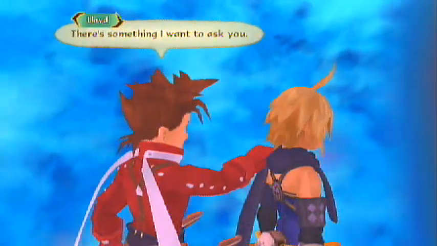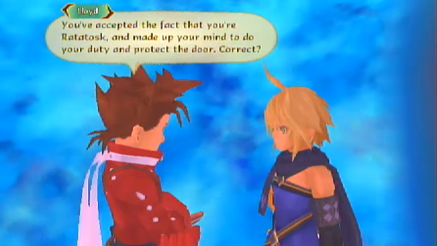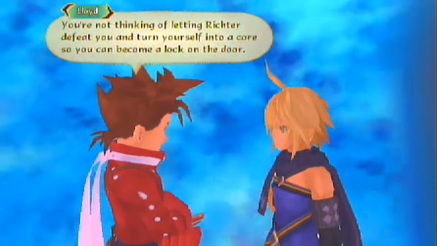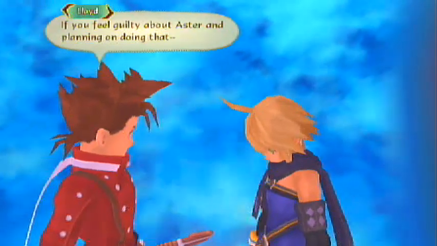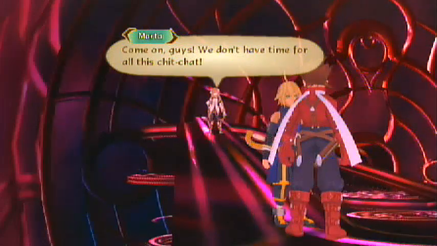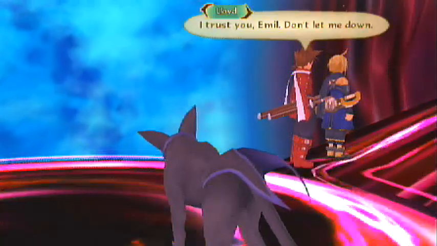There's something I want to ask you. You've accepted the fact that you're Ratatosk, and made up your mind to do your duty and protect the door, correct? Yes. You're not thinking of letting Richter defeat you and turn yourself into a core so you can become a lock on the door. If you feel guilty about Aster and planning on doing that... No! I won't let Richter kill me! Come on, guys! We don't have time for all this chit-chat! Sorry, we're coming! I trust you, Emil. Don't let me down.